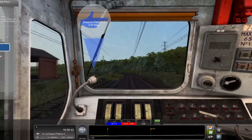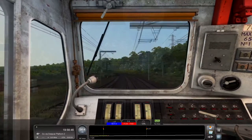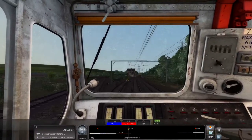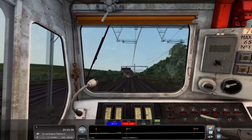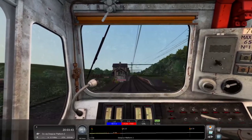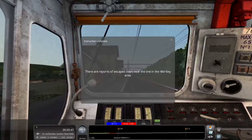So we are 3 miles away. Deep Car is coming up now. And we'll also check out a lot of stuff for Train Sim World 2. It sounds a bit weird to say that title because there is a Train Sim World 1.